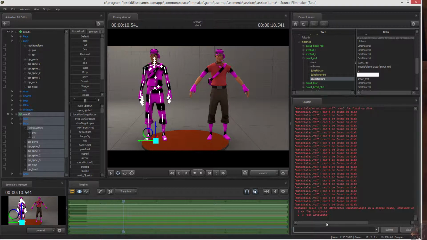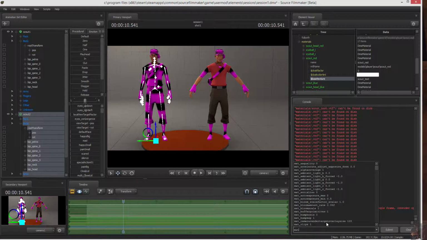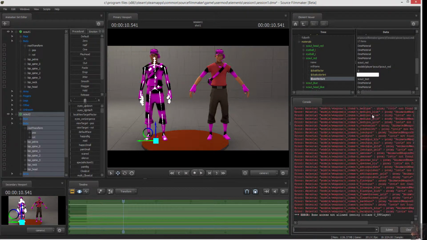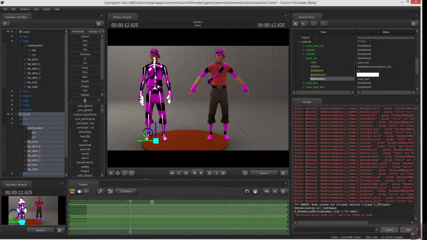Now we're going to refresh the materials again. Reload all materials. And nothing happened. Material can't be found.